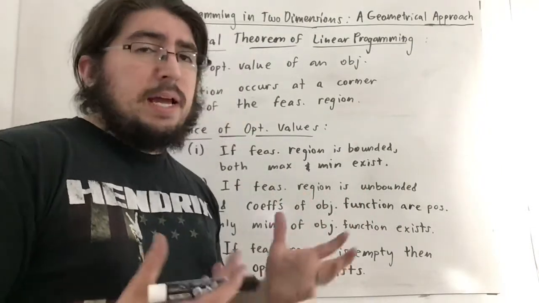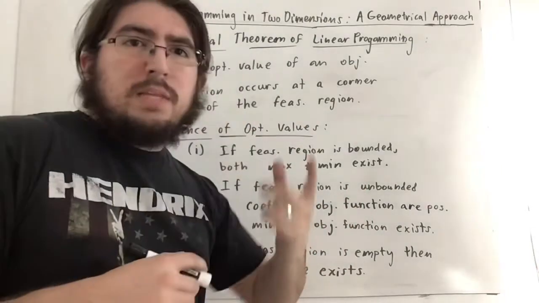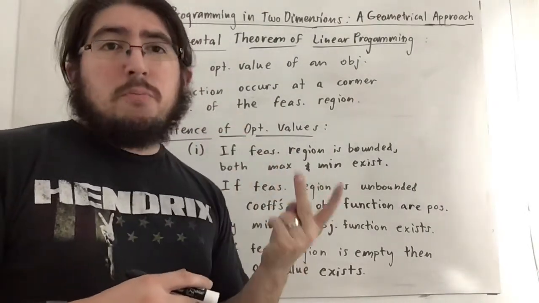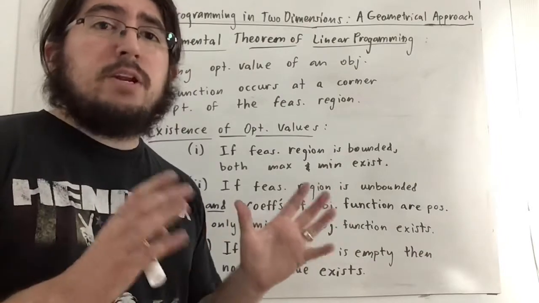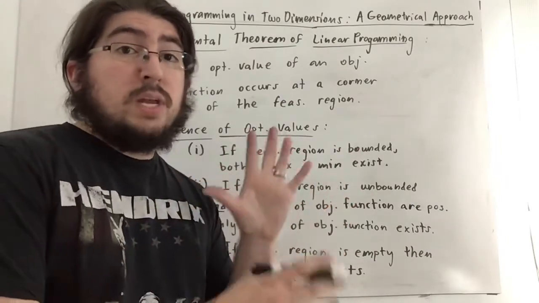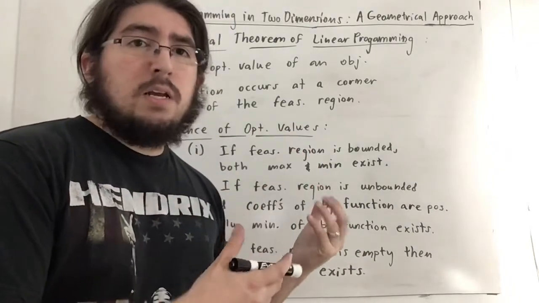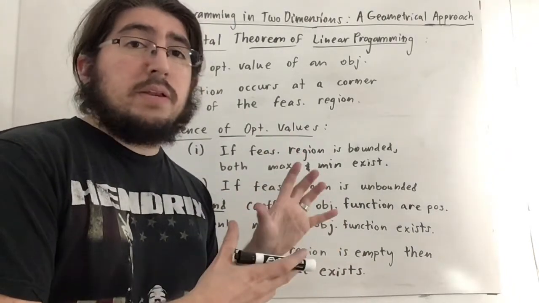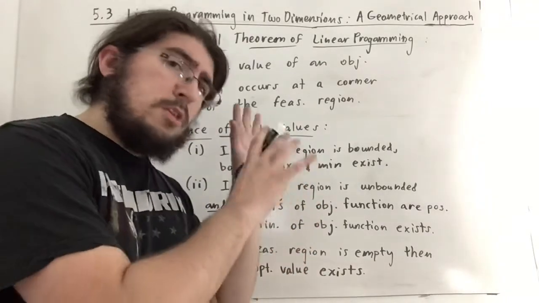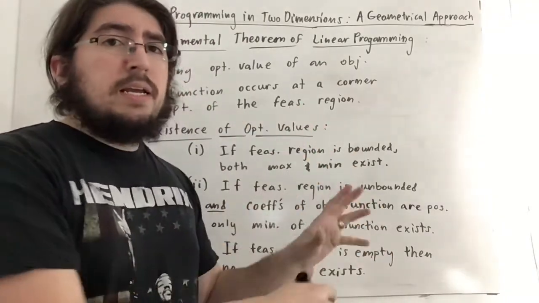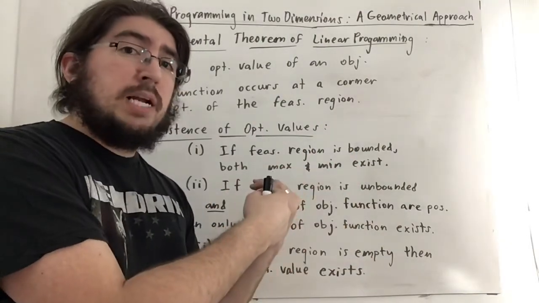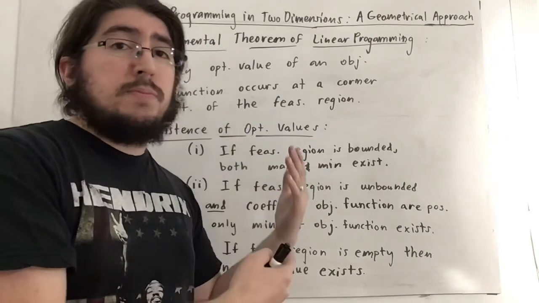If you remember what that was, really what we're doing is finding either a max or min, which is called an optimal value, of an objective function in a particular feasible region, which is the region of our constraints, basically a system of inequalities. So you have a system of inequalities set out, you plot the feasible region, shade it, find the corner points of that region, plug them into the objective function and see which one's a max and which one's a min.